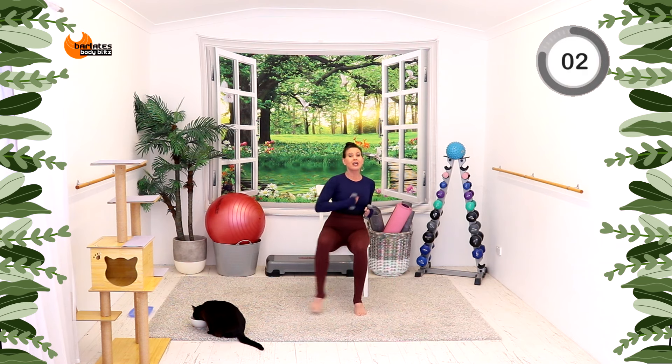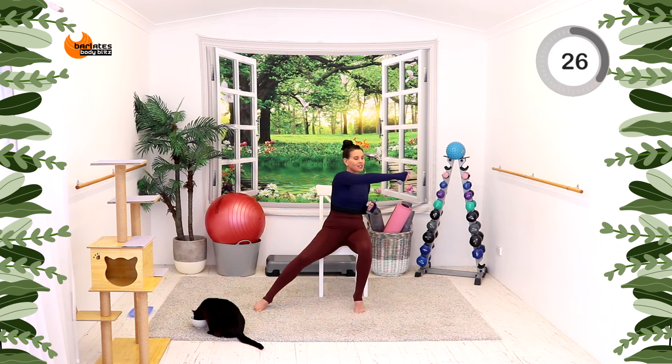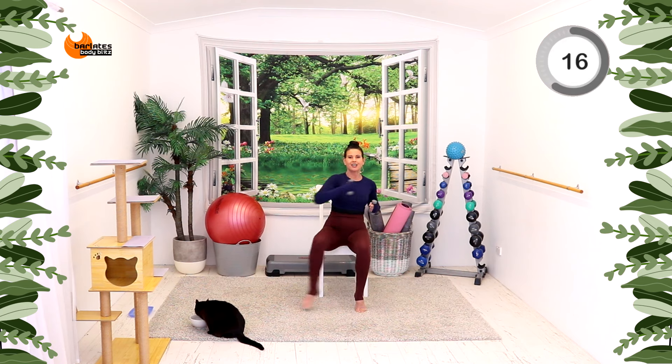Now I'm sitting on the very edge of my chair. Tummies in, shoulders are down and back. Come with me now — punching opposites. Big long arms, nice tall spine. Simple moves today, so really give me great range of motion. Of course if you cannot sit on the edge of your chair and you need some extra support, scoot right back and just do the portions that you can do. You may only be able to do upper body today and that's perfectly fine. Your range of motion may be a bit smaller than mine and that's fine too.